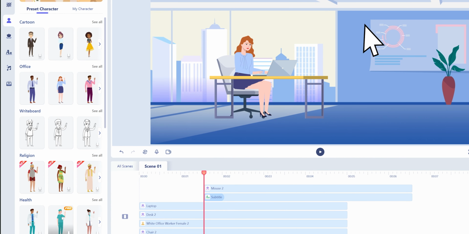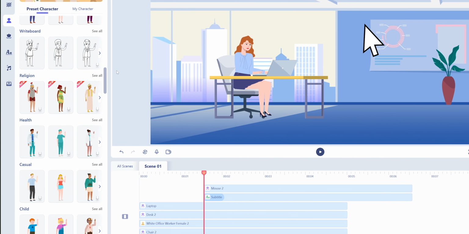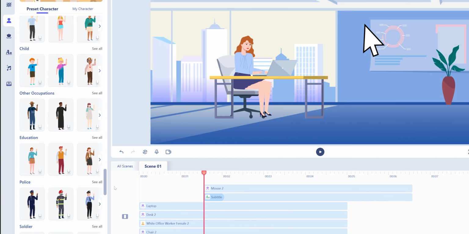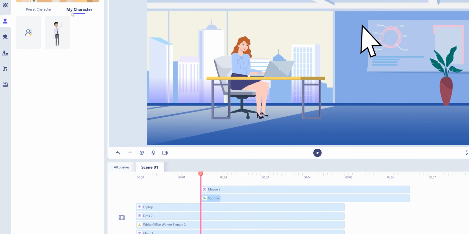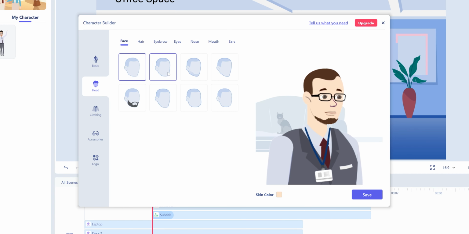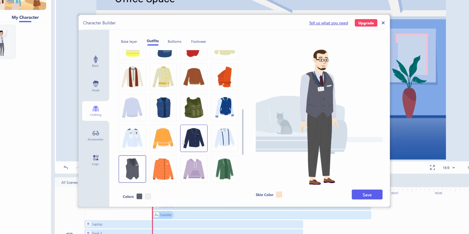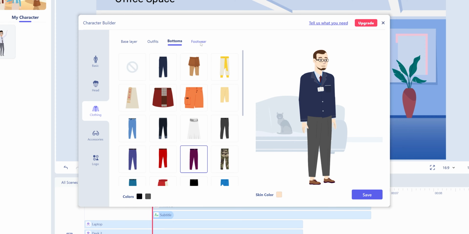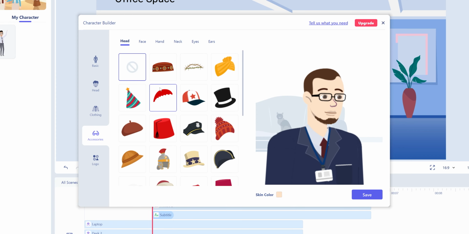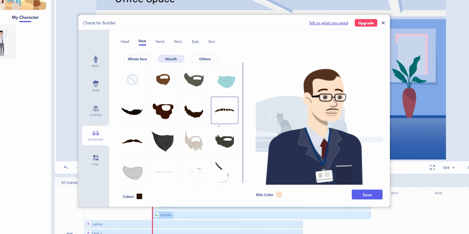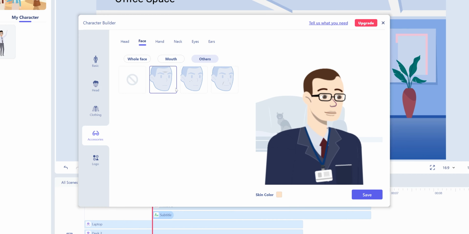We have all these pre-made characters. Either we can use them or we can modify or create a new one from scratch. While you customize your character, you will feel like you are playing a game. That's what I love about the software. It doesn't feel like you are making complex animations. We are just having fun while creating these scenes and characters. Anyways, you have a lot of customization options for the character.